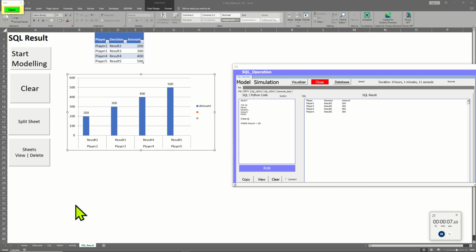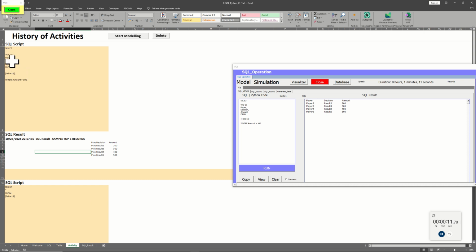All the scripts I've written here, I can come to the activity below, and you can see the script. This is the last script I've put here. This is the history, this is the script here, and this is the result, a snippet of the results. Top 1, 2, 3, 4, 5. 5 rows, but the header is not inclusive, so it's 4 records coming out.